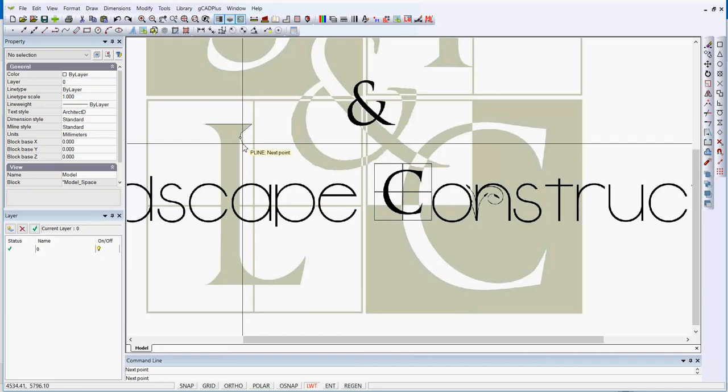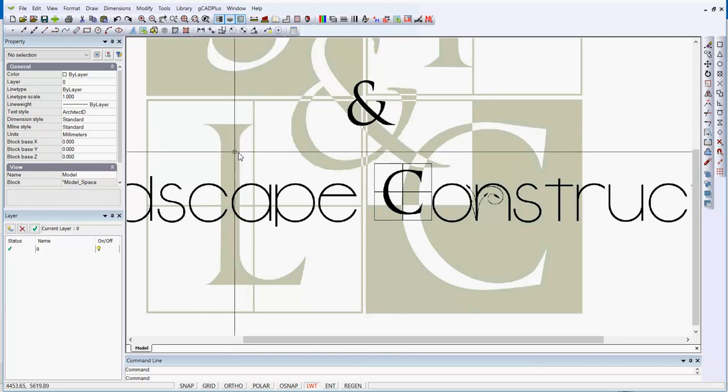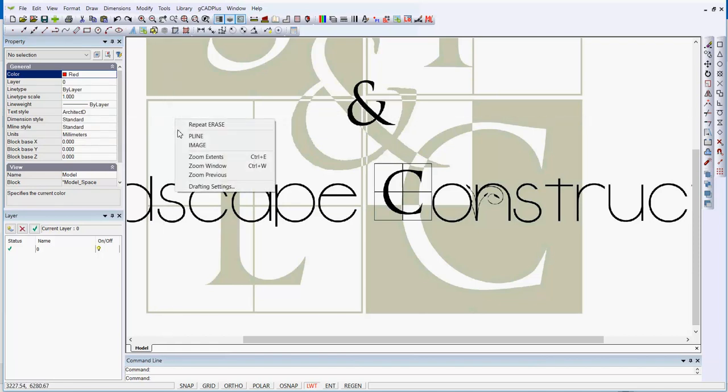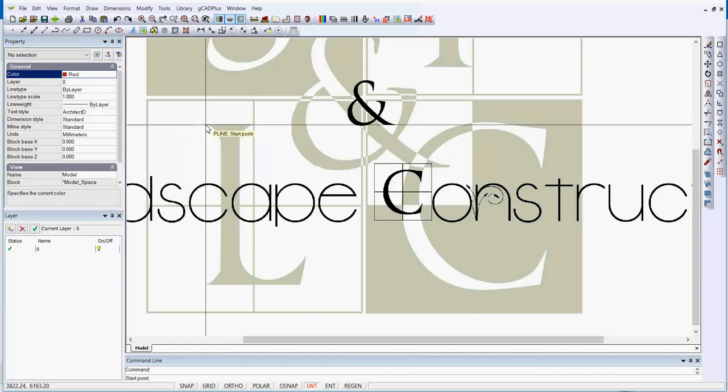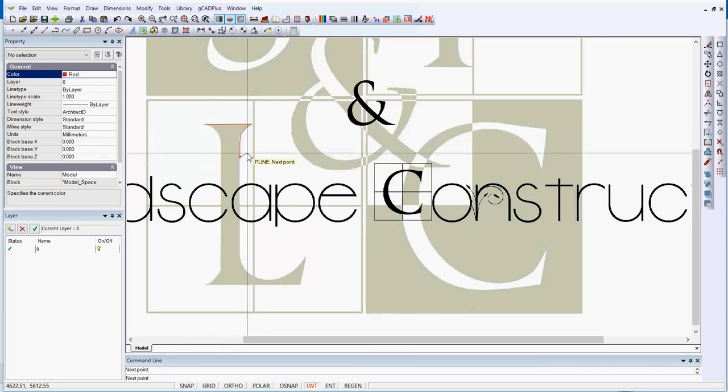But can you see that as I draw, let's escape from there and delete that polyline, as I draw, the polyline that I'm drawing is a little bit difficult to see. So I could change my drawing colour to red, and let's use a polyline again and see if that makes a difference. So we can start, and that's a lot easier. I can see where the cursor is, and I can see the polyline following me.